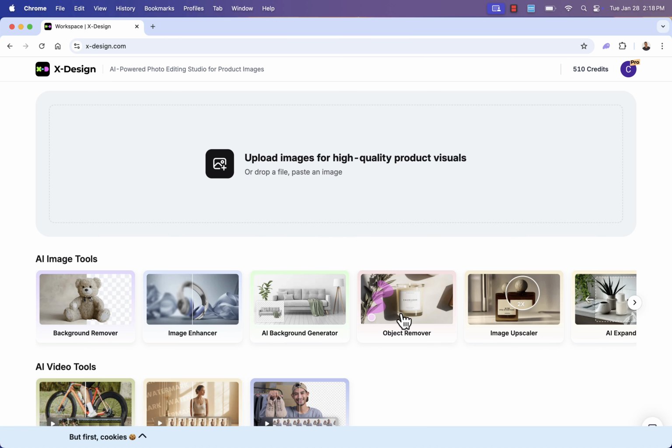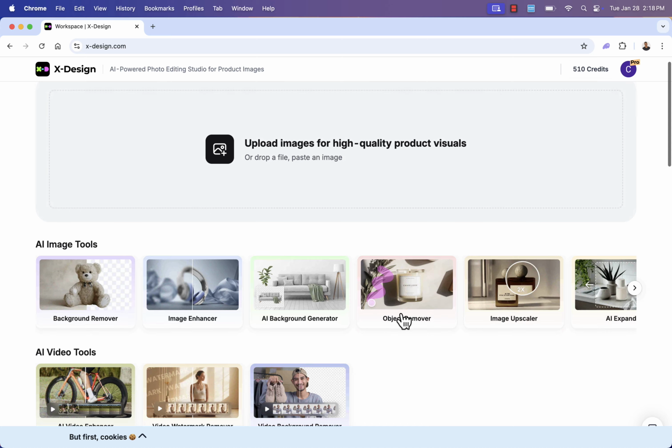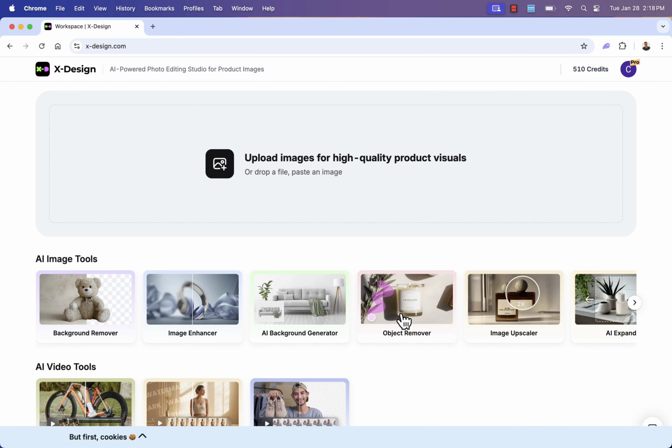So that was xDesign, as you saw, incredibly easy to use, also super powerful. All these AI image tools are going to help make the best product photos on your store. And this is perfect if you're a Shopify print-on-demand store. You can create some unbelievable mock-ups here and unbelievable product images. You could even use these for your product ads. If you're a dropshipping store, you could take your basic stock images, right, your basic dropship images, and completely transform them with the AI tools here with xDesign. If you have any type of physical product, you can make it look so much better here because of all the different AI image tools.